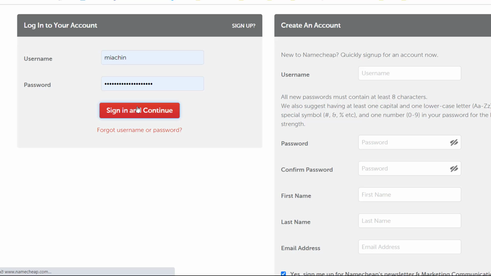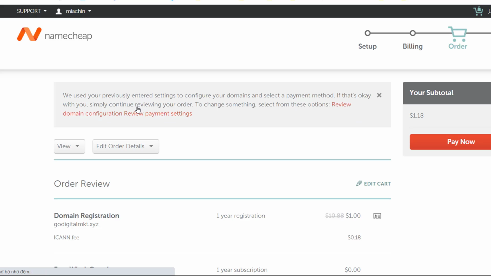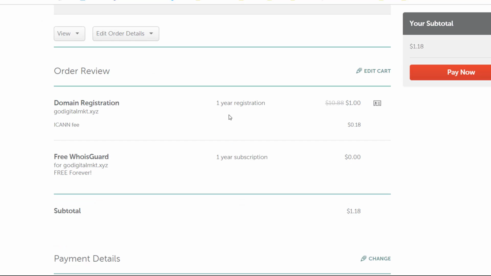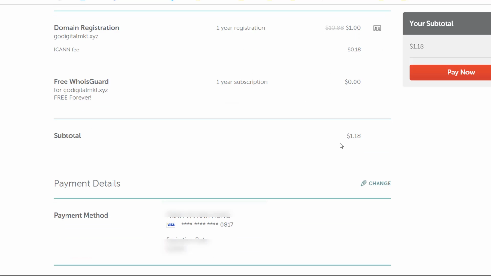Okay, so now you can review your order to make sure the price is correct and there is no add-on, subtotal. So everything is correct because I already entered my billing information.